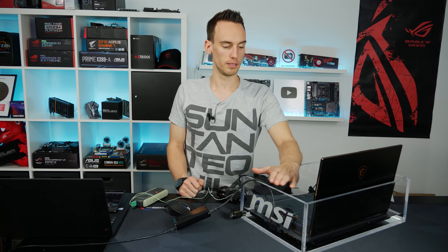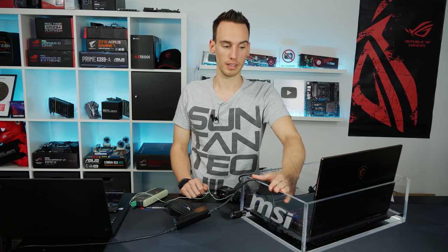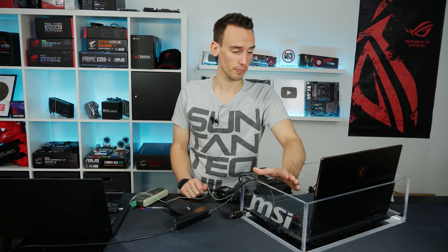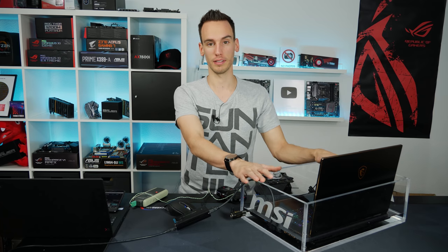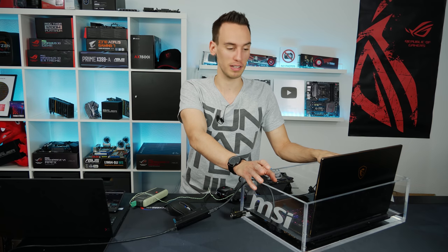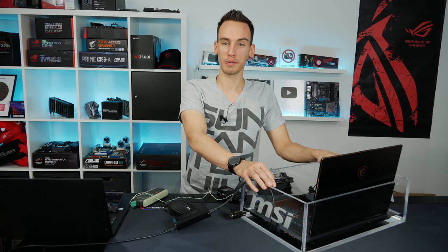I will now wait until the fluid hits 61 degrees Celsius so we can see how it looks if it boils and what happens to the laptop, because idle temperatures, low temperatures should be a lot higher. So we will see what happens then, and afterwards we will bring out the dry ice and fill dry ice in here. That's something I wanted to try for a very long time. Do no back cooling with dry ice, submerge a full system in the cold fluid, see what happens if we cool it, I don't know, to minus 30, minus 50 degrees Celsius. And then we will try if we can do laptop extreme overclocking.